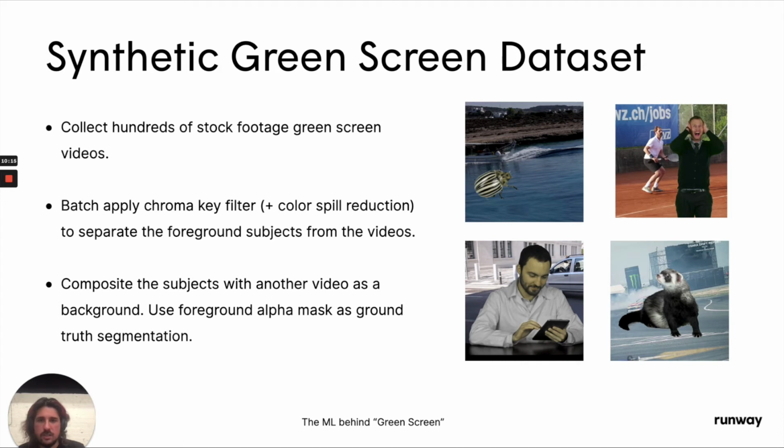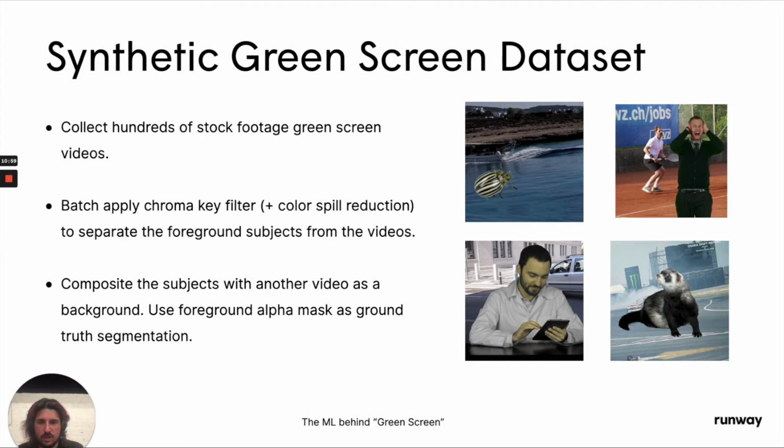One of the challenges that we faced as we trained the propagation network was creating a high quality video segmentation data set. Dense labeling of frames in a video is very time consuming and expensive to perform. You need to basically create an annotation for every single pixel of every single frame of the video. There are ways of speeding up that process and incorporating a machine learning model in that loop, but it tends to come at the cost of the quality of the segmentation data set. So in order to address this, we created, again, a synthetic data set in order to train the propagation network.